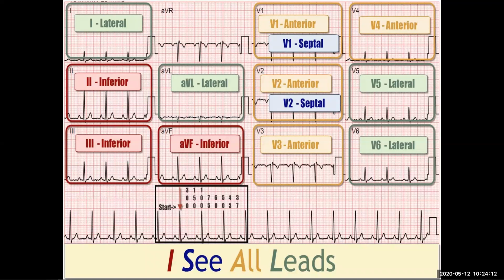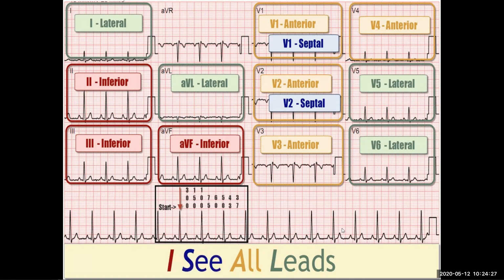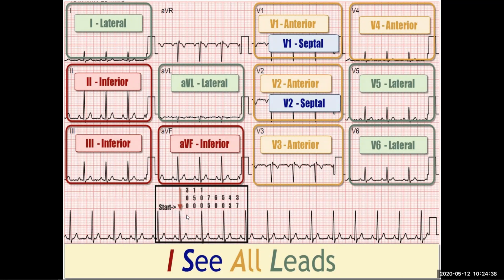So if you're looking at one of those ACLS strips and you need to calculate the rate to be able to answer the question, here's a little tool for you. If you know this, awesome. If not, maybe something you like and take with you clinically. So you look along your rhythm strip and you find the QRS that's closest to the dark red line. In this example, I've pointed out this one. This would be my first one, all right? And all you do is count how many big boxes, how many dark lines until the next one. This was a great example because this one lined up pretty much right on it, and so did this one, all right? And you just remember this sequence of numbers. If it was 1 box over to the next QRS, that rate would be 100. If that QRS came here, that'd be 150. But in this case, it landed here, and the 3rd box lines up with a rate of 100. So this heart rate is a rate of 100.